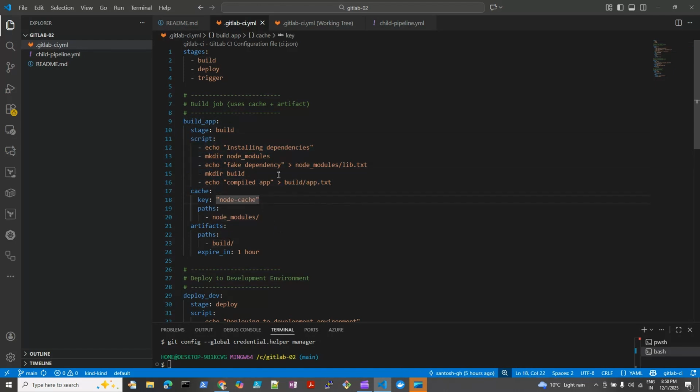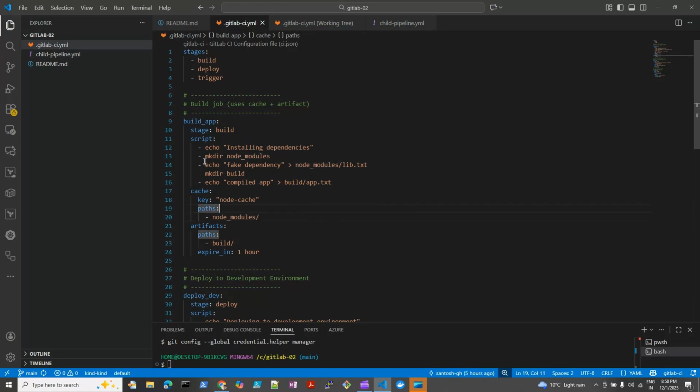Here you can see it is creating a normal model. It's again a dummy pipeline. I have just written it to show the concept, but in your future sessions we'll learn in real pipelines how to use our own source code, how to create a Node.js application or .NET application, how to build them, how to create the Docker images, and how to push them into the repository. All this we'll discuss in our future labs. So here I'm just discussing the concepts.